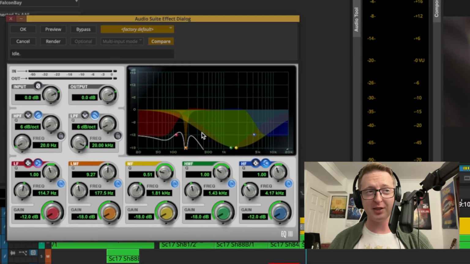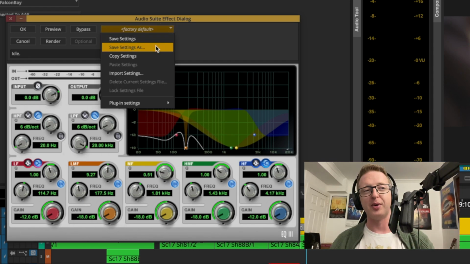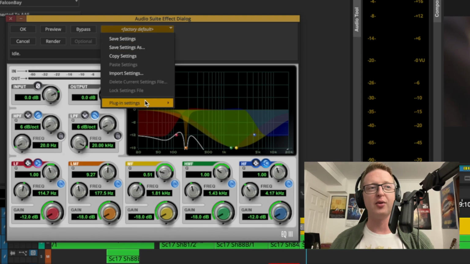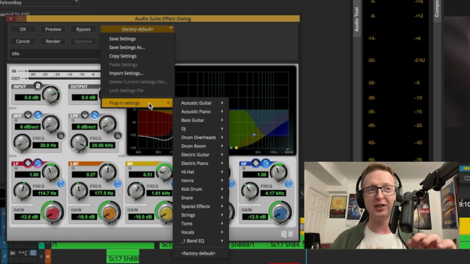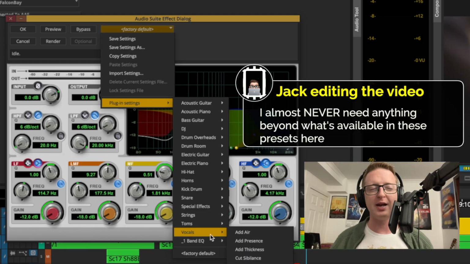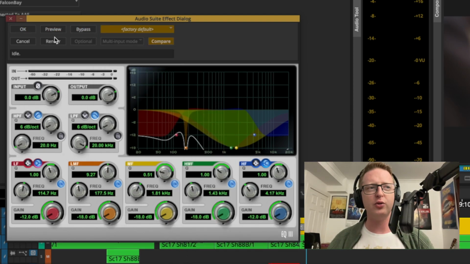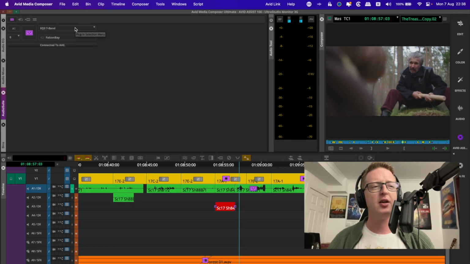And the level of customization within these tools doesn't just end at all the many controls that we have here. We've also got a drop-down menu up here where we can save these settings and call them up at any given time. We have settings unique to each individual AudioSuite plugin. In terms of playing with EQ within Avid, you can do anything you want. You can explore to any level that you want to, depending on how deep you want to go. The functionality is definitely there. But stepping away from EQ for a second, I'm just going to cancel this. Let's take a look at some of the other AudioSuite plugins and tools.